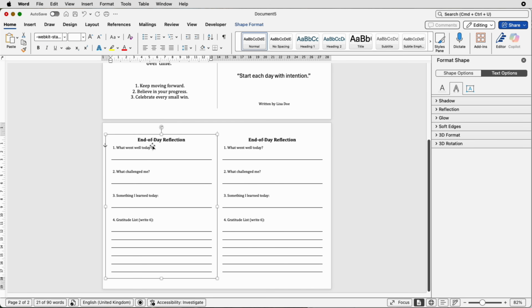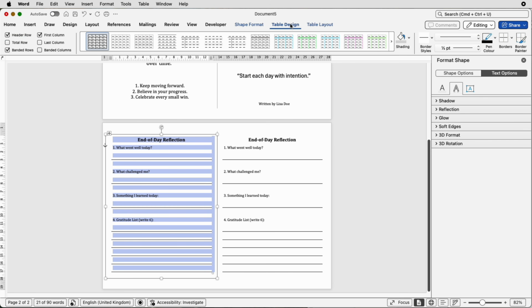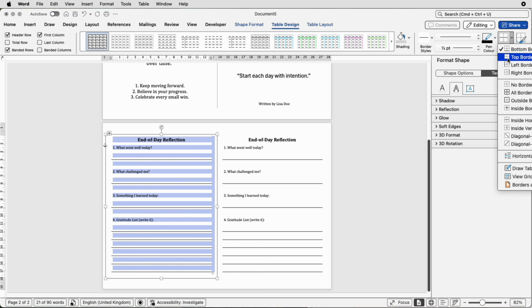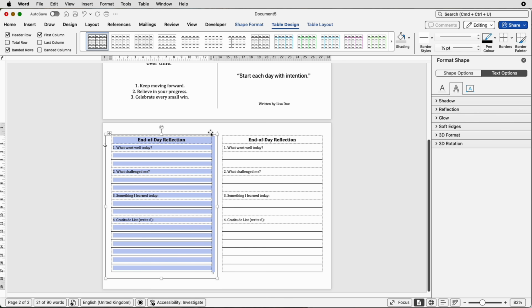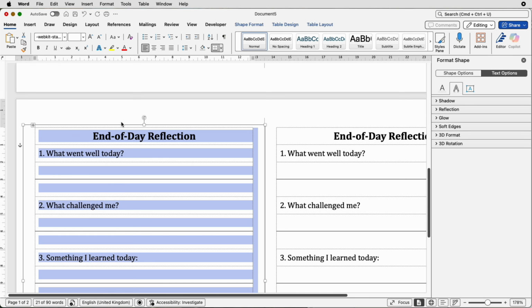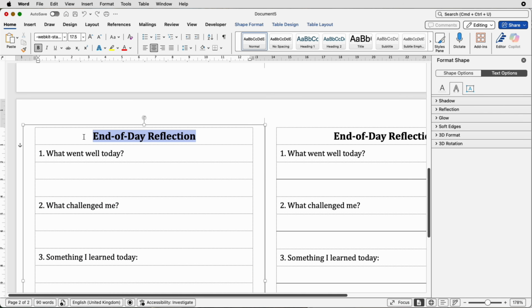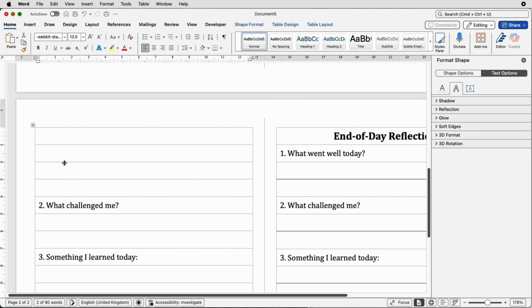Now obviously you don't want a replica of this table, so select the table. You can know you've selected it because you can see this square at the top here. So just select it, Table Design, go to Borders, select View Grid Lines. Now we can simply work on this side. What we can do with this one is once again go to Table Design, Borders, No Border, and then all you need to do is take out your text. You can go through it and press delete, or you can just copy and paste each one with alternative text.